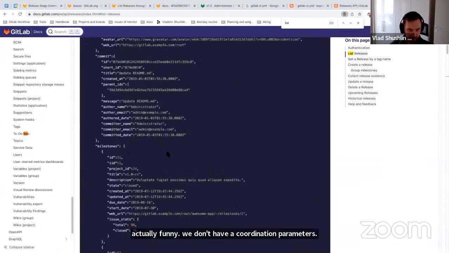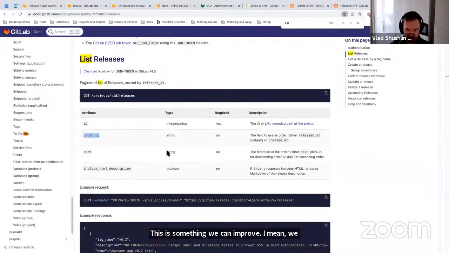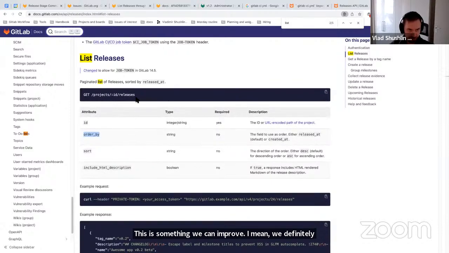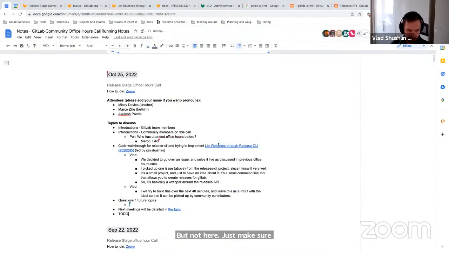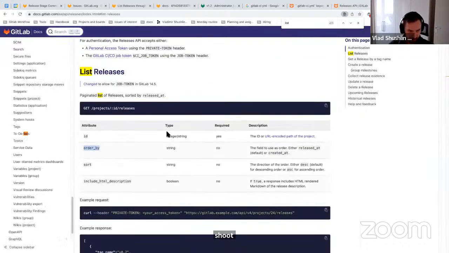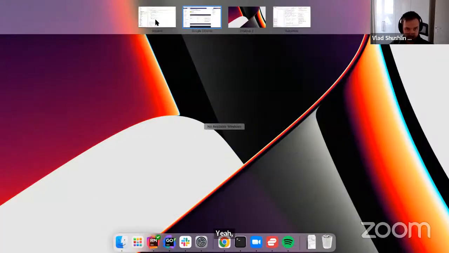I mean, we definitely have the pagination parameters in the API itself, but not here. Let me quickly add a to-do issue for release pagination docs, because definitely we need something for pagination here.